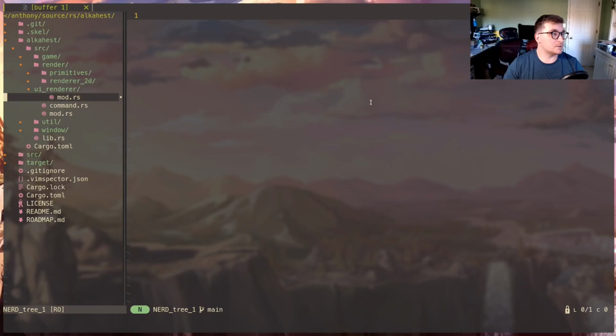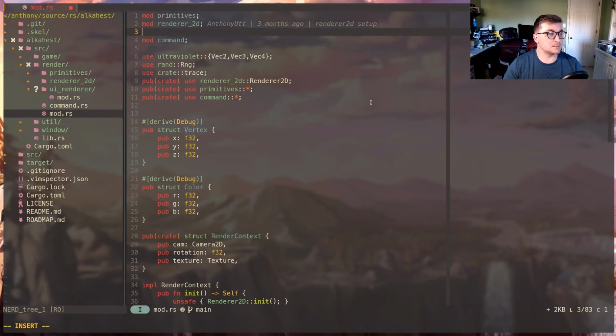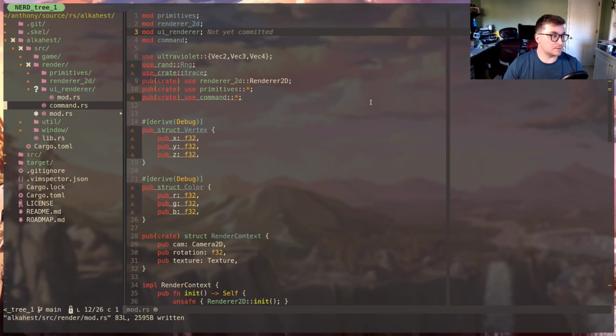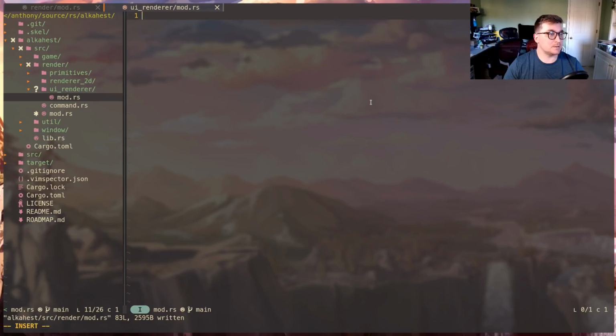Then in here, we're gonna say mod UI renderer. There's not actually going to be anything in there yet, but we're just going to define a struct UI renderer. And that's it for now.